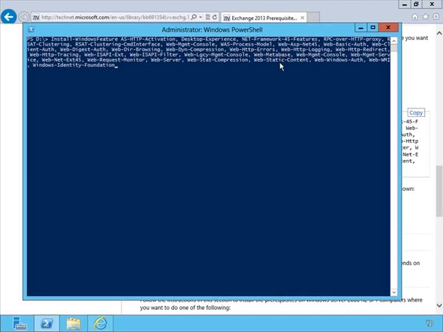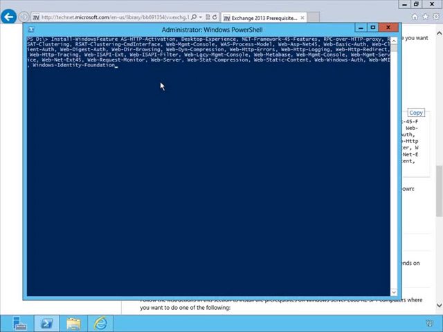at all of the different features that are being installed, including the desktop experience, the .NET Framework 4.5 features, RPC over HTTP proxy. So you can look through and see all of the different features and roles that are going to be installed here, but by doing it this way, it's much quicker than if you had to install all of this manually.